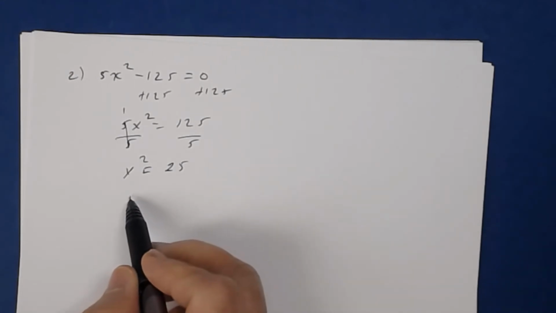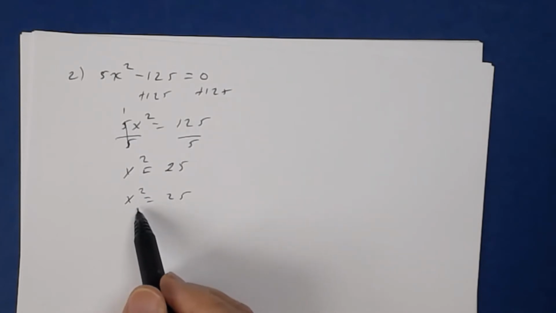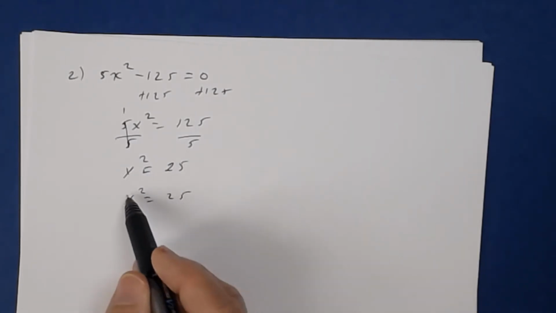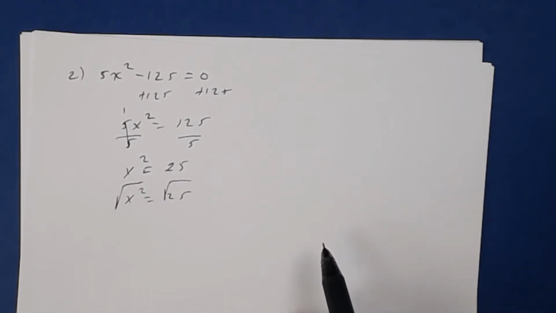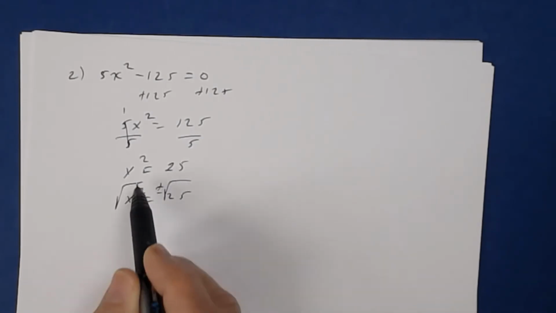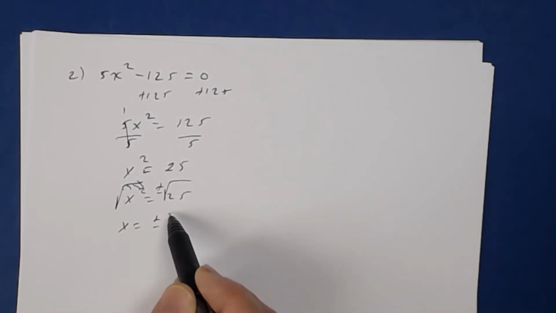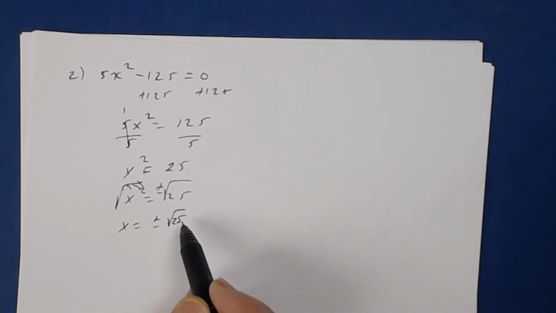Okay? All right, so I'm going to go ahead and rewrite this over. Now, you can look at this and guess what the answer is, but let's actually do the work. So the next step is to take the square root of both sides. Don't forget, you got a plus or minus, so I would write that now. So these undo each other, so you get x equals plus or minus the square root of 25. But simplify if you can. Notice that 25 is a perfect square. So since 25 is a perfect square, this becomes x equal plus or minus 5.